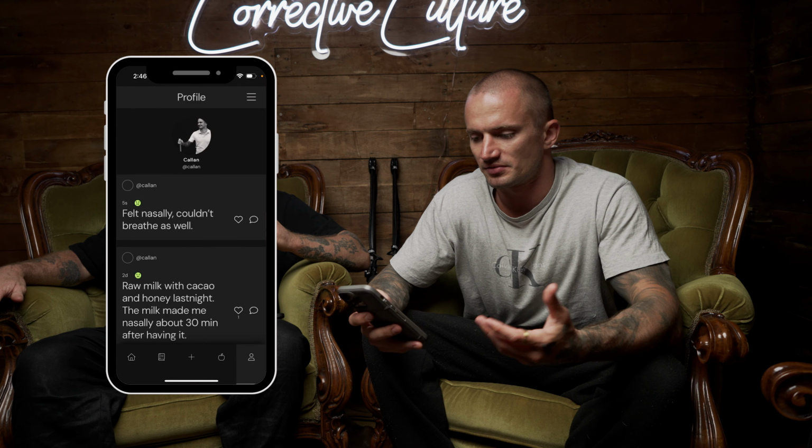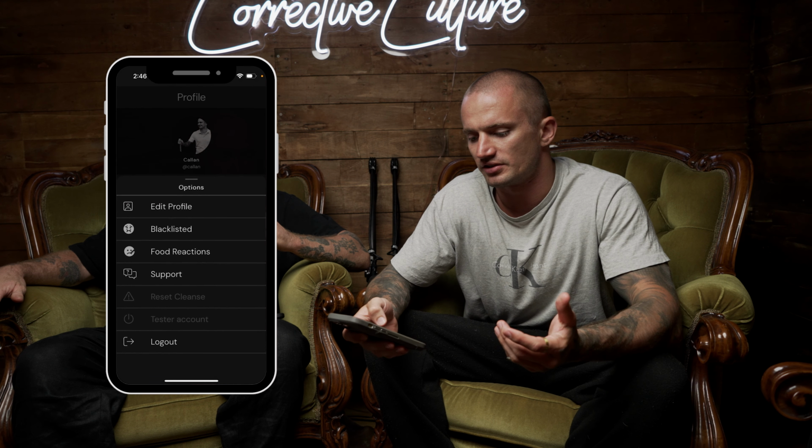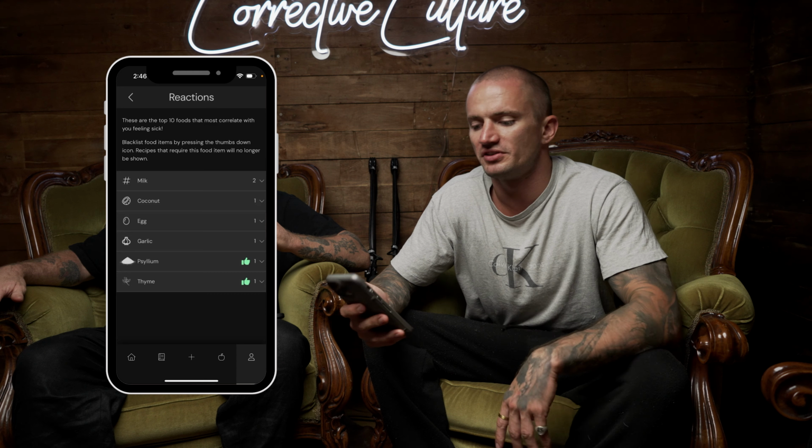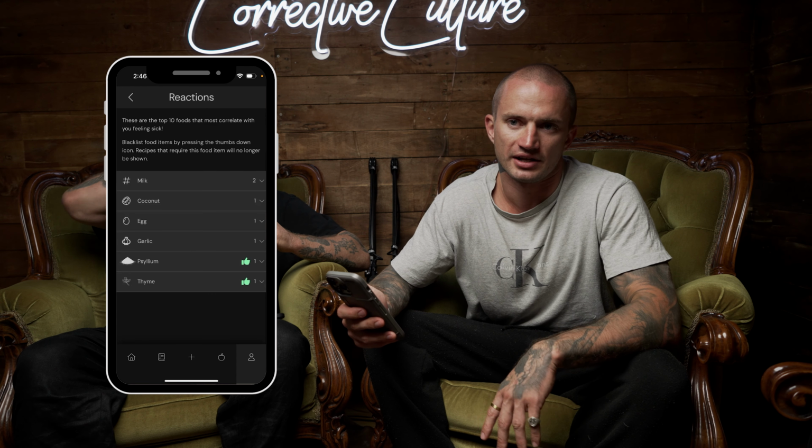And if I go to my own database here, I can go to food reactions, and milk is at the top because I've put it in there twice now. Okay, so you start to get a pattern. And if you've had this for a year and you've bloated off savory mince that has onions, carrots, celery, you chuck them all in there. And then the next time you bloat, if onions or those ingredients are in that again, you'll start to see whatever you react to the most will be at the top.